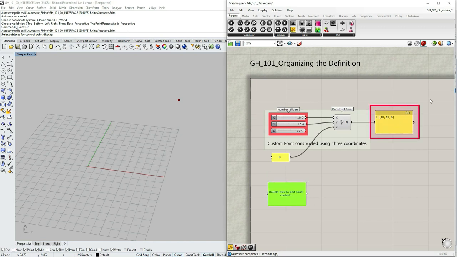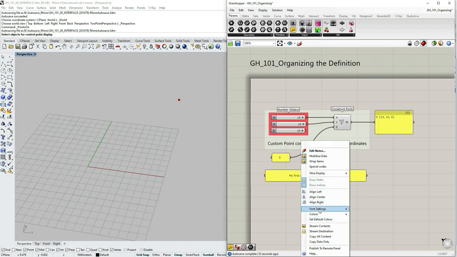For me personally, the output is crucial, just to be able to read and understand what is happening inside there. And there is another way that panels could be used. So basically for adding information like text, annotation, comments to your definition. So let's double click this panel and just write something, type in my first definition, constructing a point. Then don't click enter here. You need to just click somewhere on canvas, because if I click enter, it's just gonna create a multi-line text. You just click somewhere else on canvas, and then you have the text.